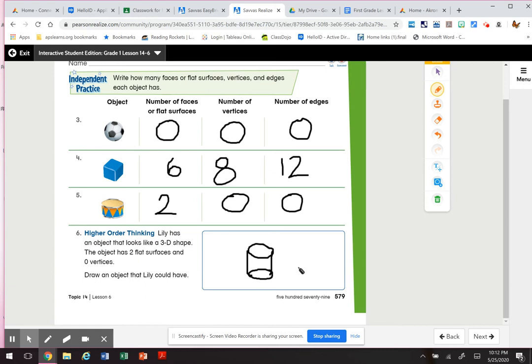Okay, it would be something like that, but it would be rounded all the way around. That's why my base looks like that. I should have tried to make it look more like that, but I'm not an artist. So this is the best I can do. You can tell it is a cylinder. Looks kind of like a trash can, huh? Okay, so let's go to our next screen.